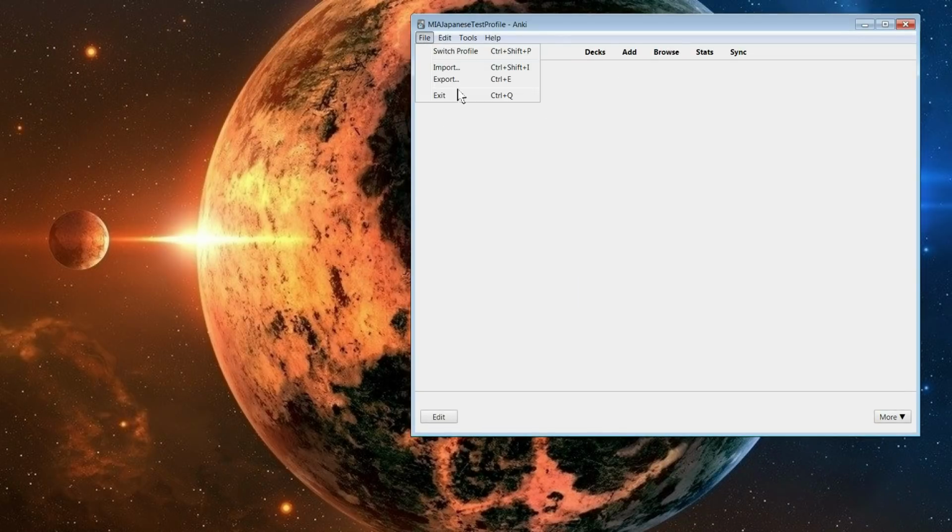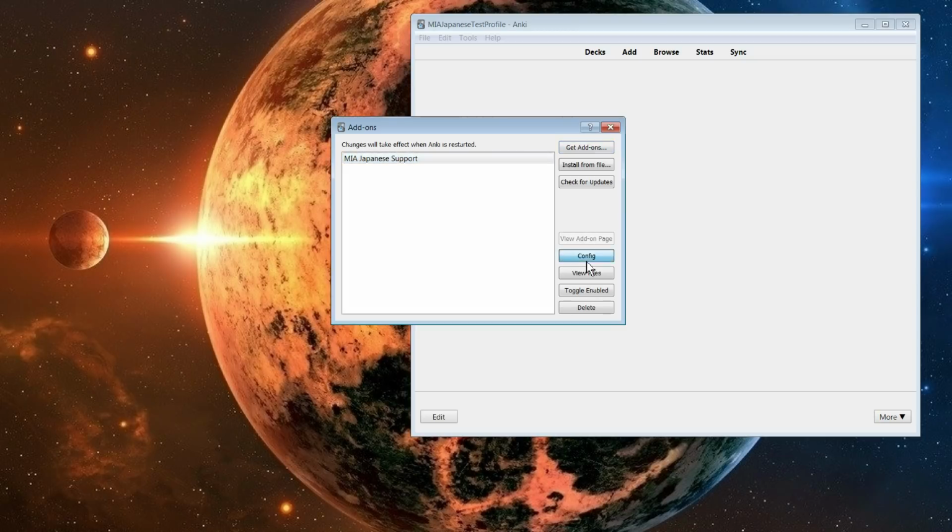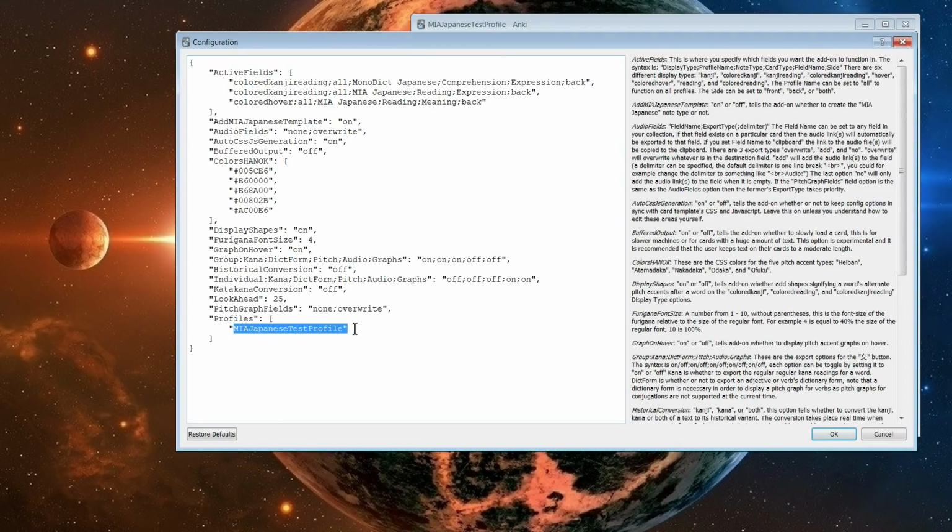Let's take a look and go into the add-ons folder, config again, and let's change this to Chinese tests. Press OK. Oh, I guess it won't let me change it.